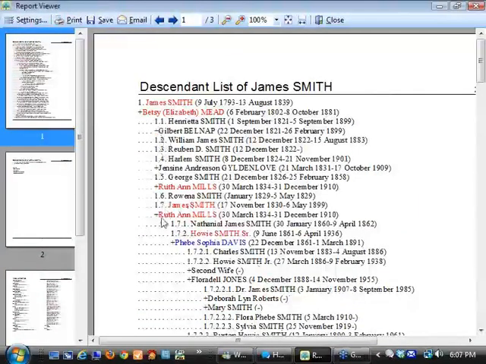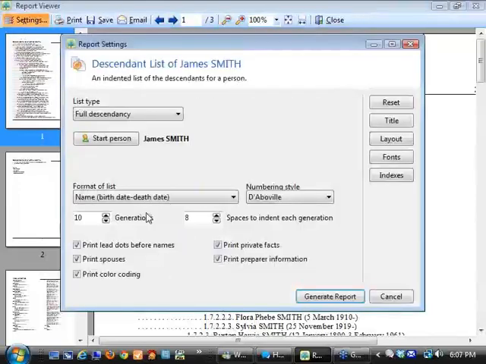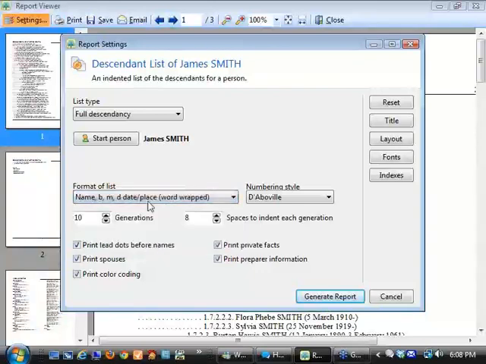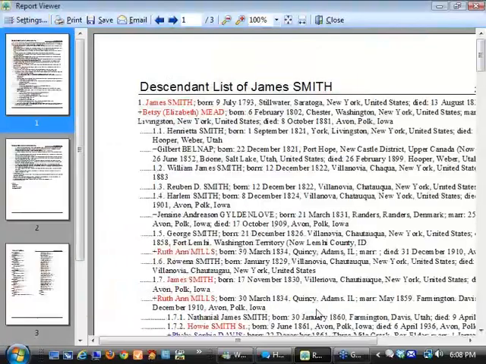You can also, there's a format called word wrap. So if you want to get a lot of information in a more compact report, you can choose the word wrap, which is a new option. What that is going to do is take the person and word wrap, but it's going to give you their birthplace, birth date, death place, marriage information. It's going to give you a lot more information. And again, in this case, I'm still using that Dobbleville numbering.